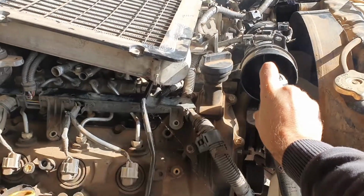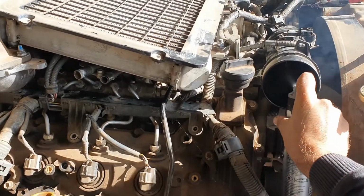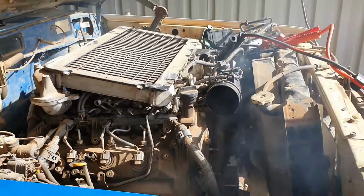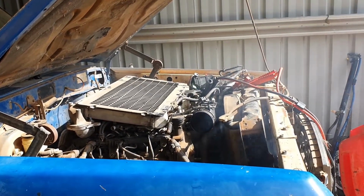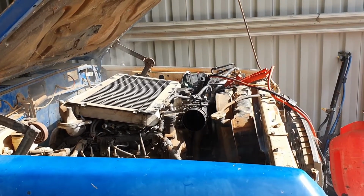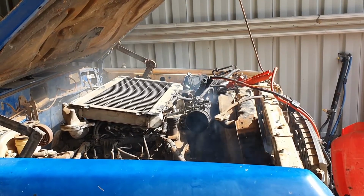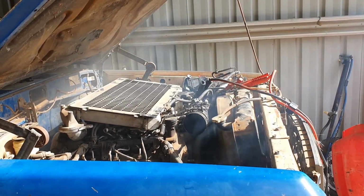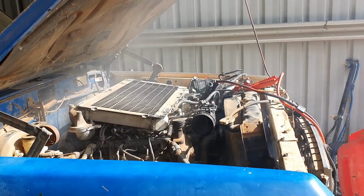Eventually we decided that we didn't think it was cranking over quite fast enough, so we did try chucking a second battery on, which we didn't know the condition of. It's been sitting in the shed for quite a while. Eventually we pulled Shrek up to the front with the engine running and hooked the jumper cables onto that, so we knew we had enough charge. We did hear a noticeable difference in the motor, that it was turning over just that bit quicker.